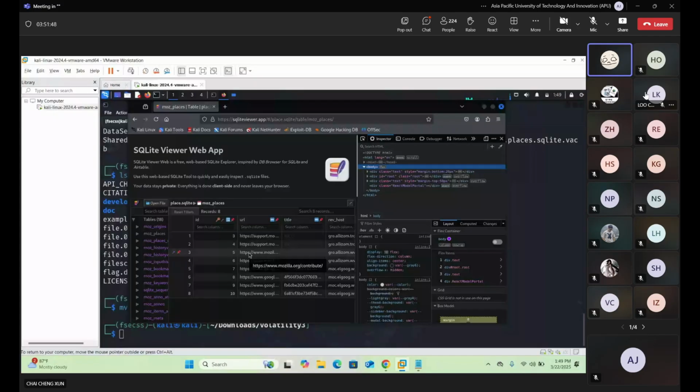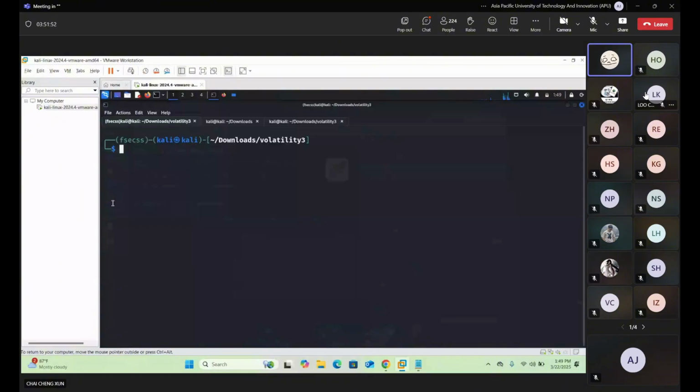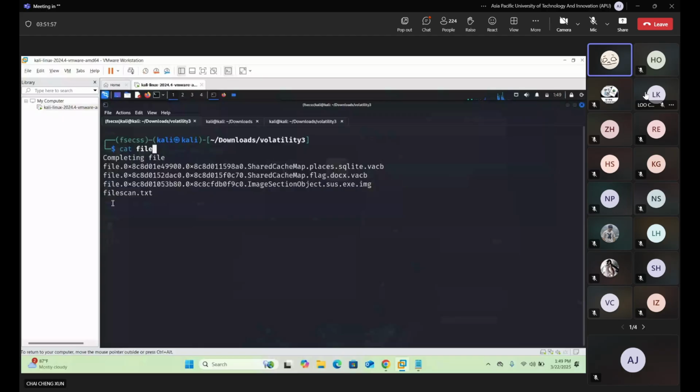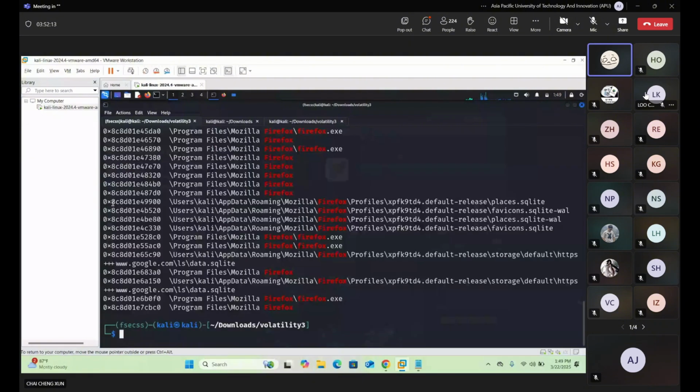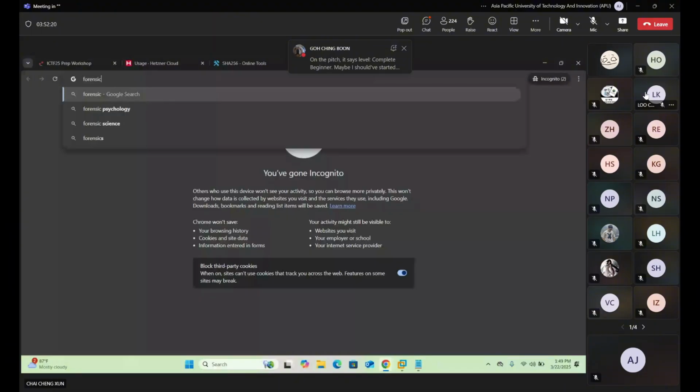So here we have the select particular. We started with finding out what browser is supposed to be used. In this case, Chrome is not used by me, right? There's no Chrome data, and therefore Chrome is not used. So we can move on to the next browser, which is Firefox. And we find that there are a lot of Firefox data files, indicating that Firefox is installed and used, right? So you can search up its artifacts for Firefox.